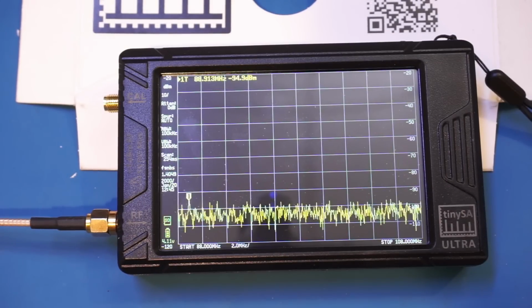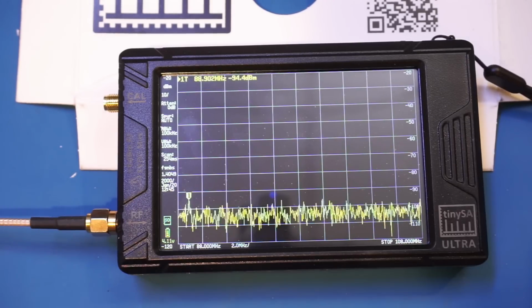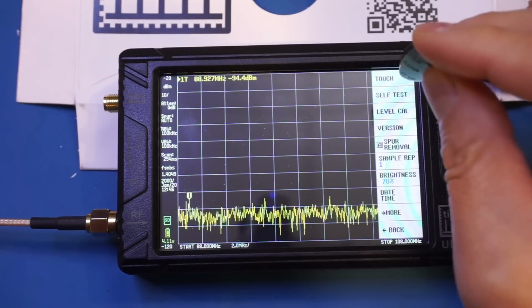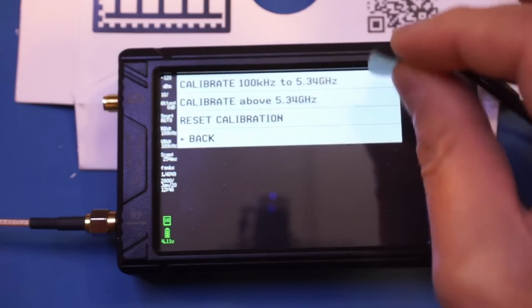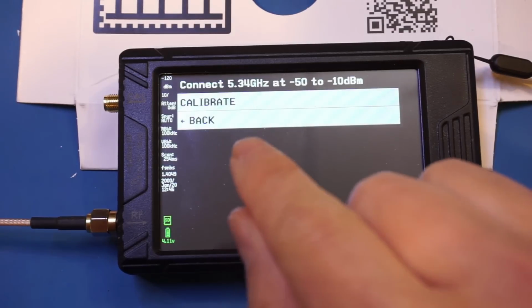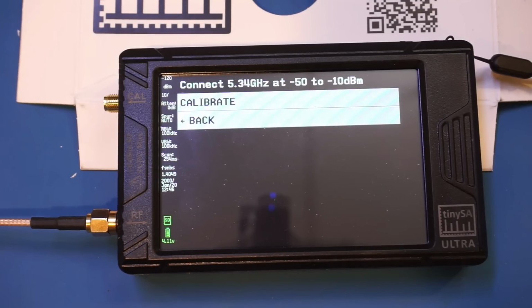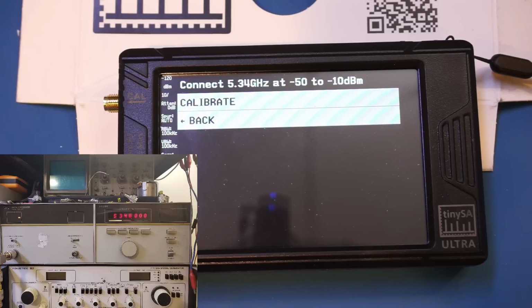And before we do that, we do need to calibrate the range above 5.34 gigahertz, as if you recall earlier, we did the calibration for the lower band. And now we need to calibrate the 5.34 gigahertz and above. So let's do that. And they ask you to connect a 5.34 signal source between -50 to -10 dBm. For that, I have already hooked up my HP8671A synthesizer. And that synthesizer currently is outputting a 5.34 gigahertz signal.